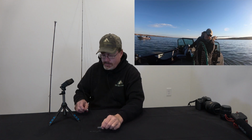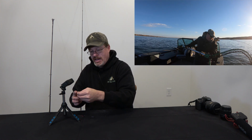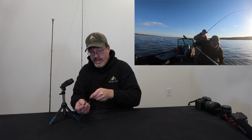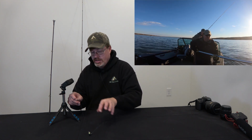Now, with the advancements, originally the Lindy rig basically consisted of this Lindy weight, which we've taken a look at, comes in different weight sizes, has the flat side right along the bottom. So obviously you put the orientation on the line in this direction so that it skips along the bottom. And you basically had a plain hook, or in this case, a red hook trailing with a minnow.